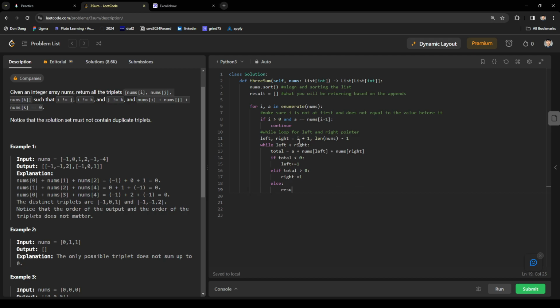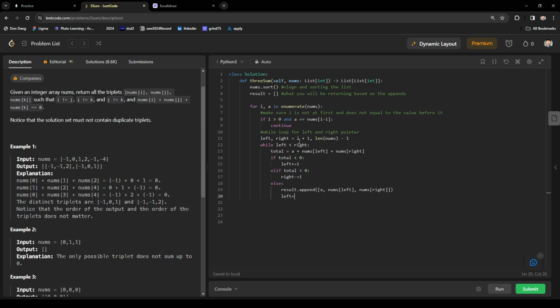All you have to do is append it to the result list we made: A, nums of left, nums of right. And you're going to want to move your left and right pointers, because once you append it, you want it to continue to find all the unique triplets.